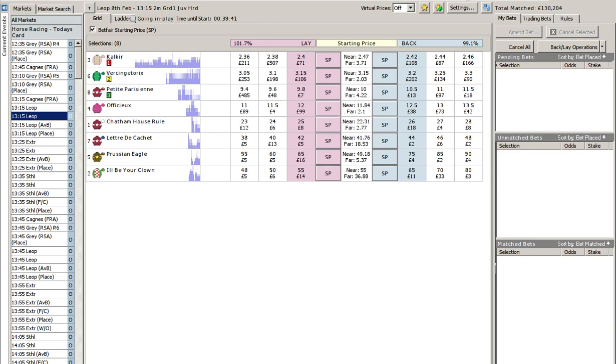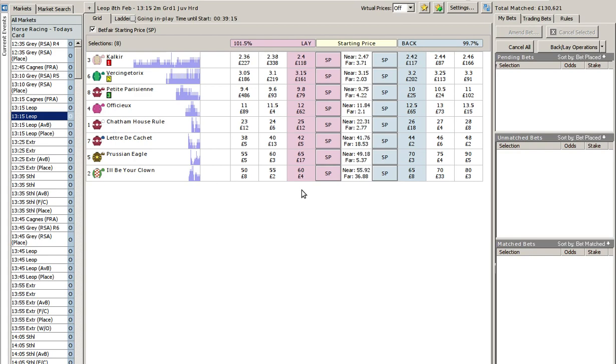And this is why I'm looking at the first race at Leopardstown today, because it's got a good spread. You'll see the market reckons that the winner's going to come from one of these two. The next two have a reasonable shout, and then for all intents and purposes the bottom half of the market is being ignored.